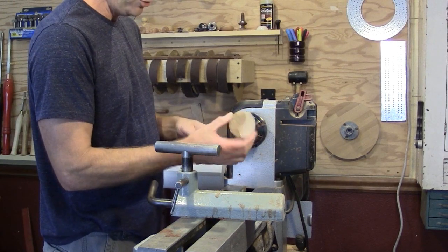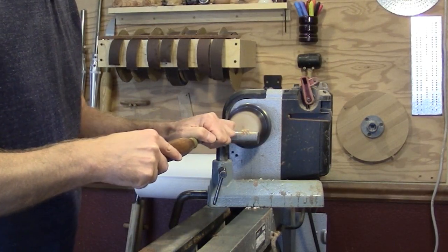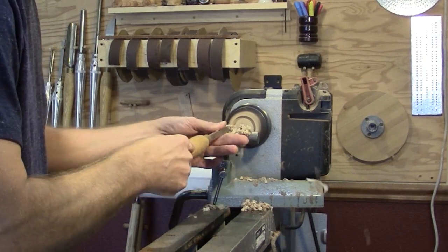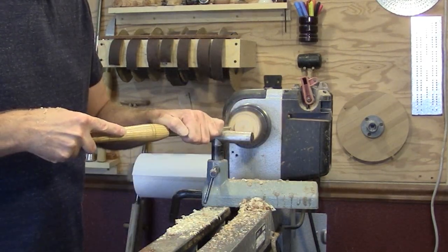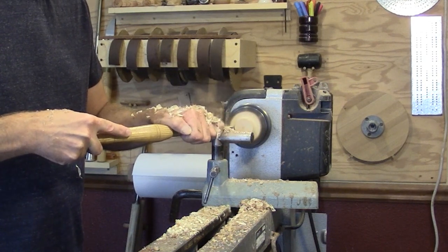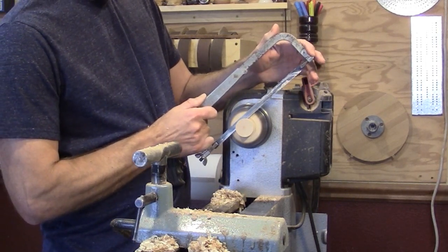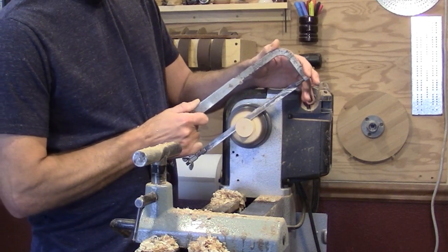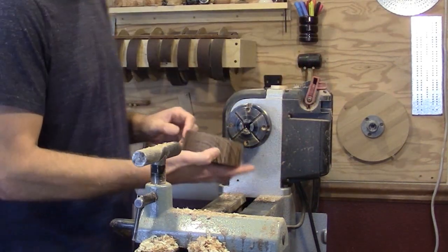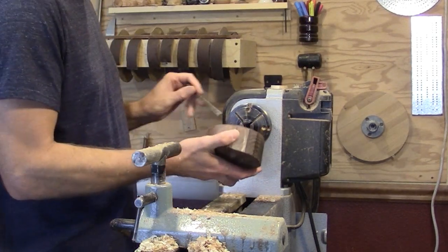All right, I just have a little piece of maple here, and I'm going to turn this for the lid. And I'm just going to use walnut on this first one. I haven't made one of these yet, so I want to use walnut. It's soft and easy to shape.